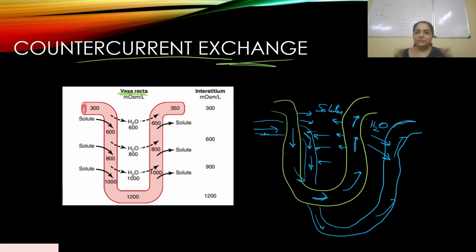So that way countercurrent exchange does not help in creating a hyperosmolarity region. It has no contribution in that. What it does is just maintain it. That is all. The exchange system is just to maintain that hyperosmolarity region. The hyperosmolarity we saw in countercurrent multiplication, yes, that has a very important role. The ascending limb of loop of Henle and the PCT that's dropping in, that whole cycle is very important. The multiplication is very important in creating the hyperosmolarity region, whereas exchange just helps in maintaining that system.